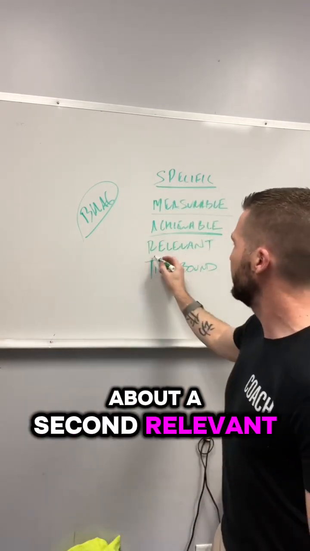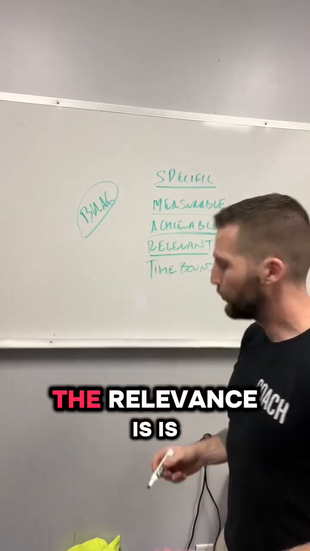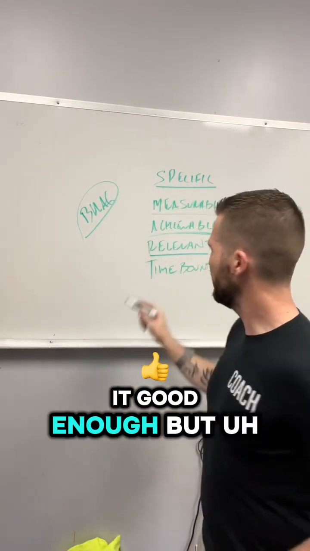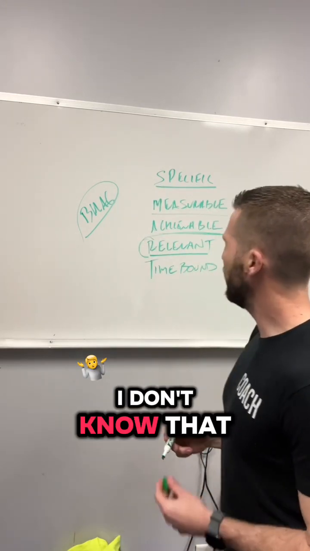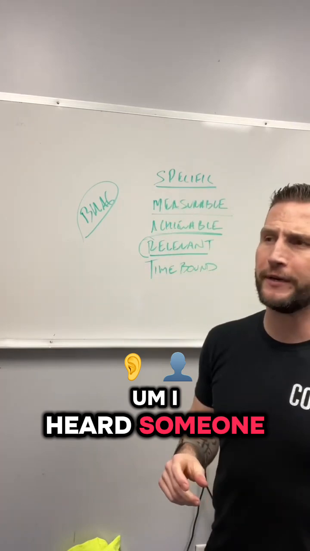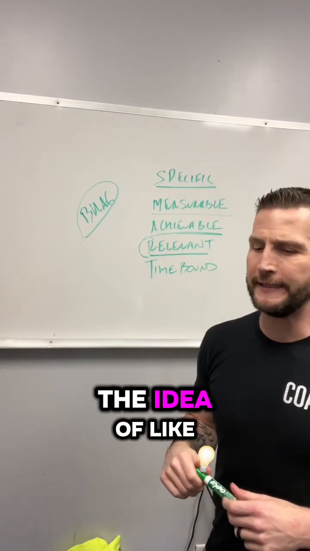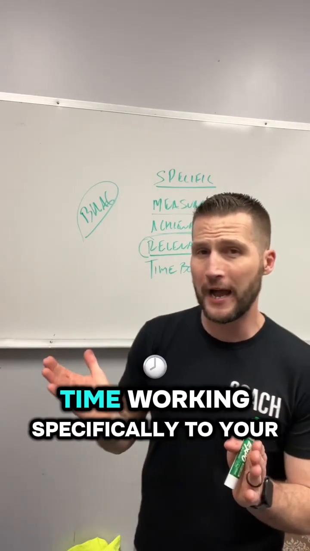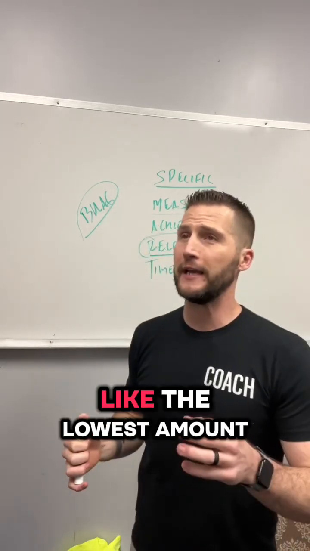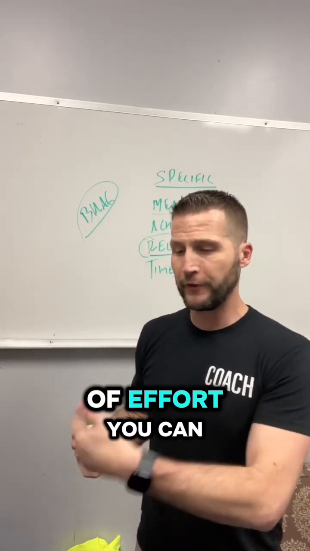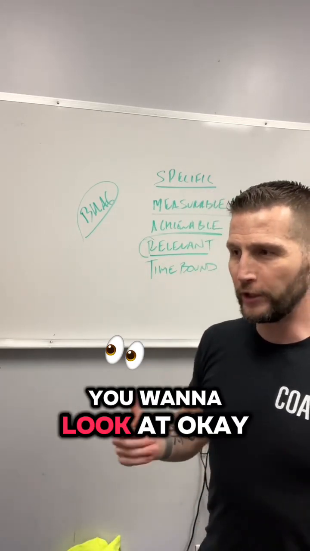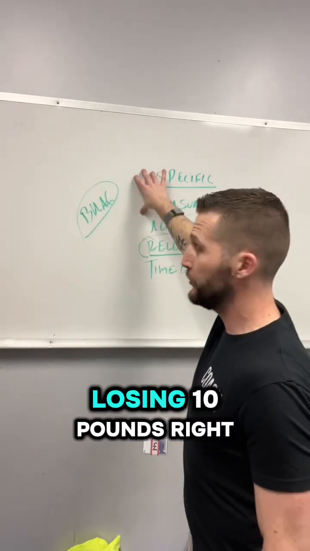Relevant, all right? The relevance is, in my opinion, maybe I don't understand it good enough, but I think it's the most nebulous of the five. I heard someone explaining it once about the idea of where to spend your time working specifically toward your main goal, and sort of like the lowest amount of effort you can put in to get the biggest return, kind of like the 80-20 rule. You want to look at, okay, here's my main goal, losing 10 pounds, right?